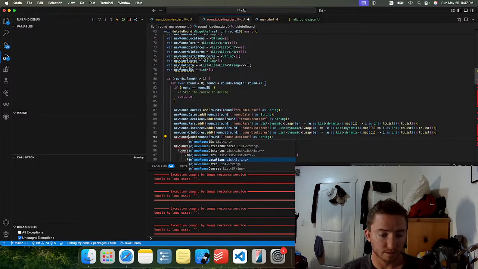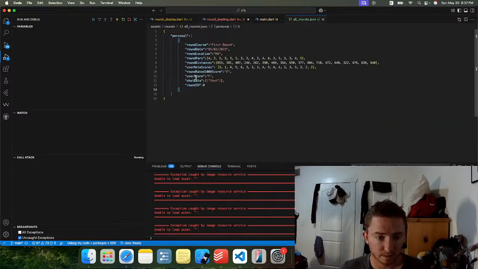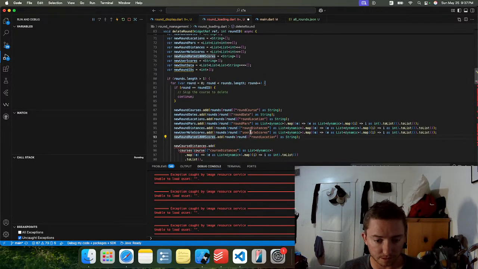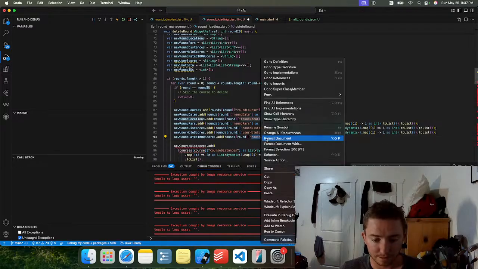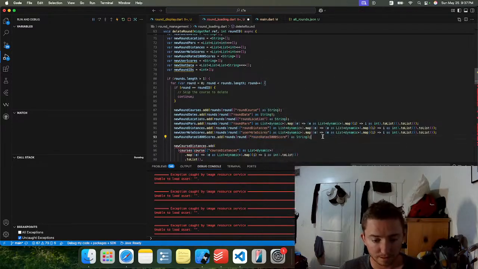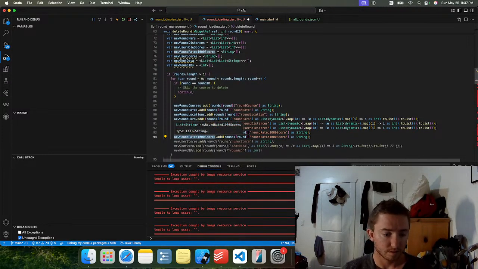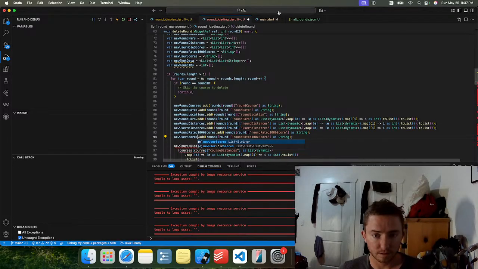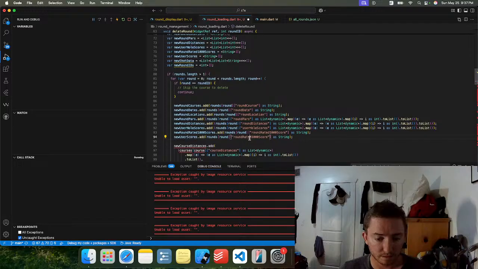New round rated 1,000 scores, add. Let's just copy this. That's probably what I should have been doing anyways. Round rated 1,000 score. All right, new user score is going to be the same. New user scores. Copy, paste.